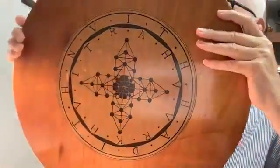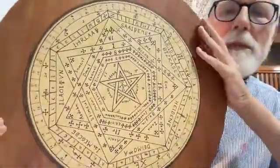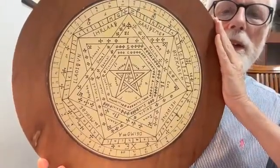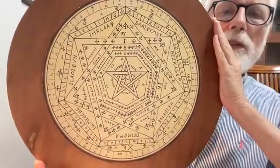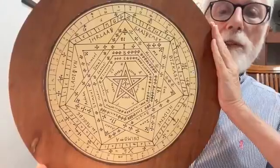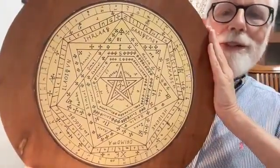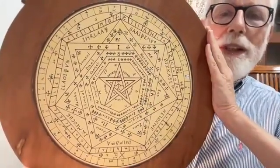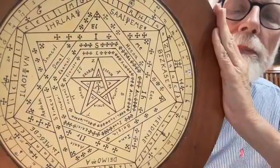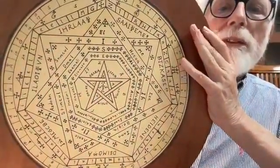So I'm going to talk about this in a second. The back of it is doubly significant to my work, and it is the image of the Sigillum Dei Aemeth, the Enochian John Dee pantacle, the famous John Dee pantacle that was a key piece of furniture and a key pantacle in the Enochian system of magic. I've used this for decades to illustrate the construction of the sigillum at class. And of course, this one is hand drawn, not a photocopy that's been attached. I really hand drew this one.